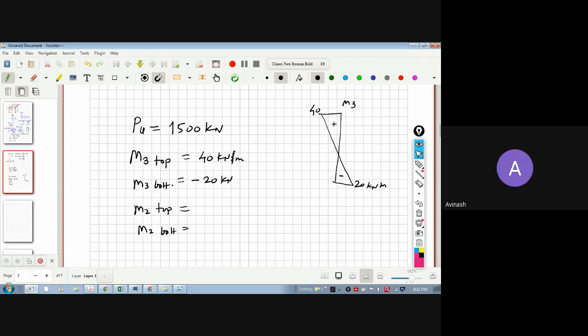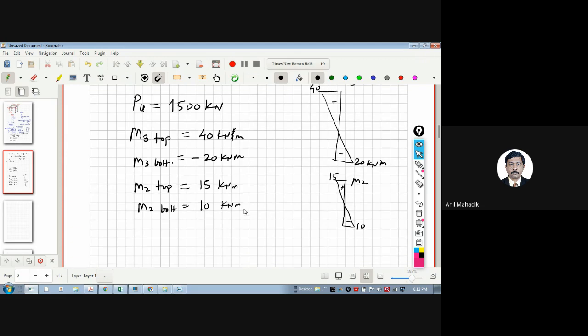Similarly, for the same column you have M2 values, let's say 15 at top and 10 at bottom. You got this? Simple. Only that we get the values horizontally in the ETABS dialog box. So these are the values required for design.